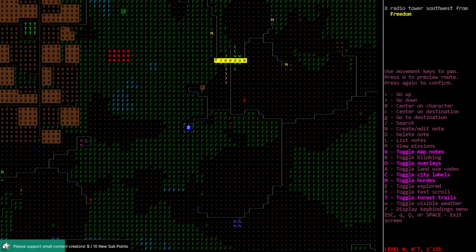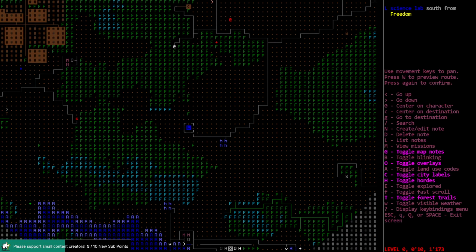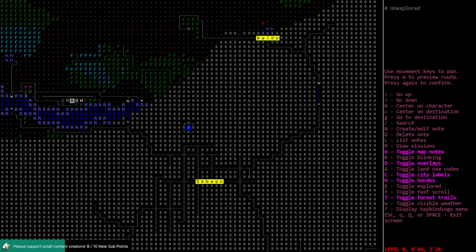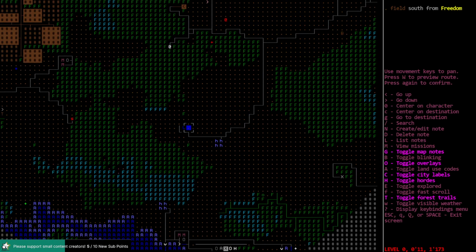When we left off, we had just made it to this radio tower, and we uncovered this awesome scrumptious morsel. A science lab has been discovered finally. So yay us. We've got another radio tower over here. That might give us all of the tiny, tiny town of Waldo and a little bit of Sabago. So I might go over there before we head home.